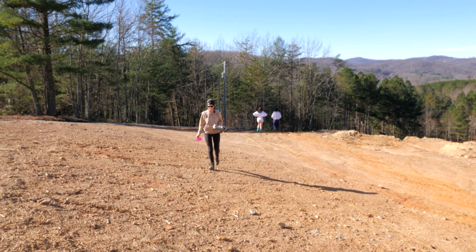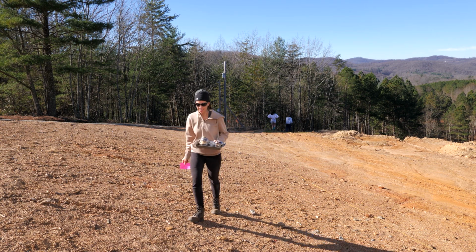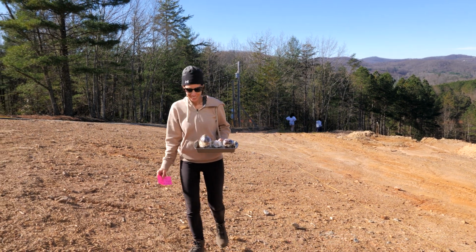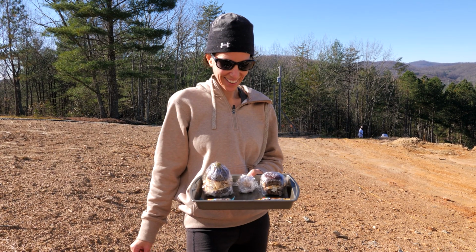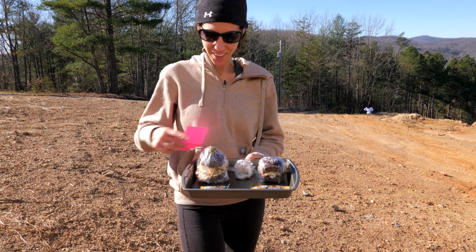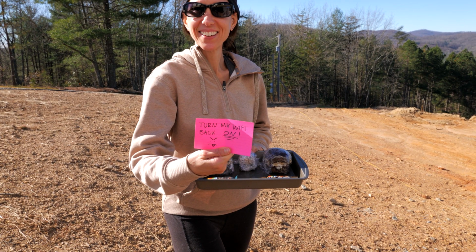Sometimes, it's a struggle to get the kids to help. Like, I radioed down and asked for a sandwich, and they're like, I'm still in bed! So I shut off the Wi-Fi. And look at this. I got a nice little tree with olives and a note. Turn my Wi-Fi back on.